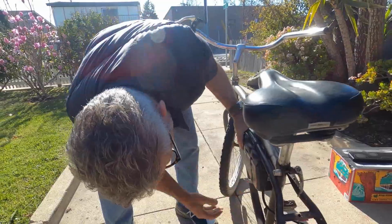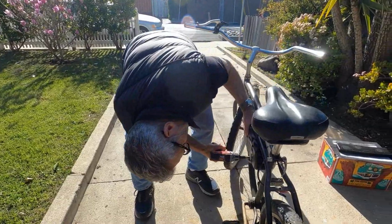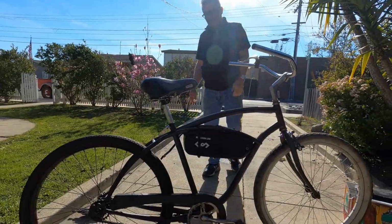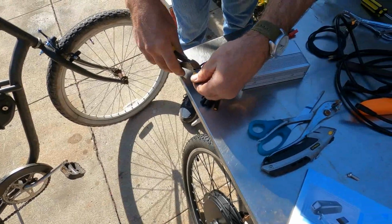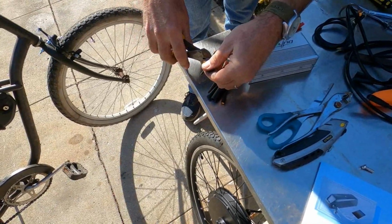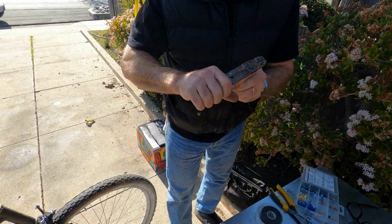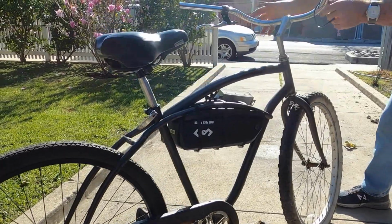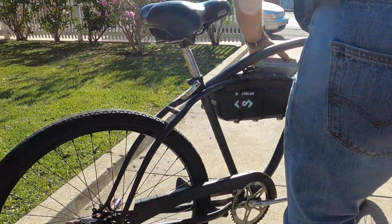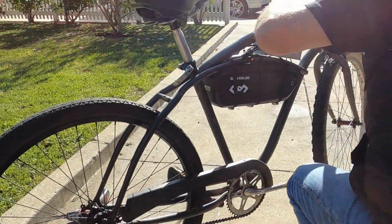I went to Ian's house to help walk him through the installation process. We began by attaching the battery to the upper tube using hose clamps and gardening pads as a shock absorber. Once installed, we changed out the battery connectors. Then we installed the controller onto the top tube, making the connection with the battery.